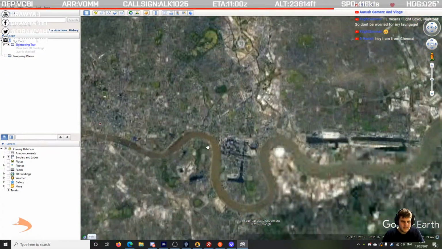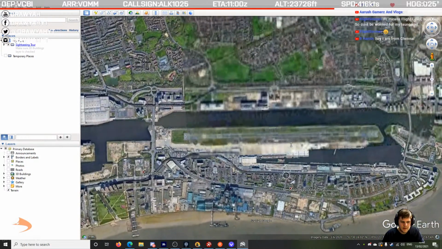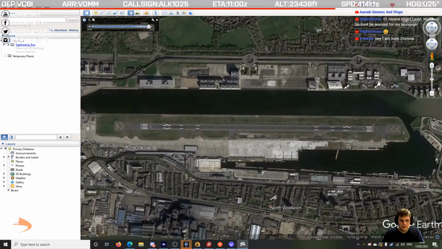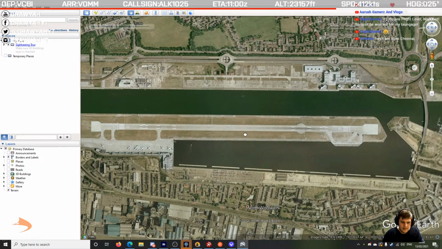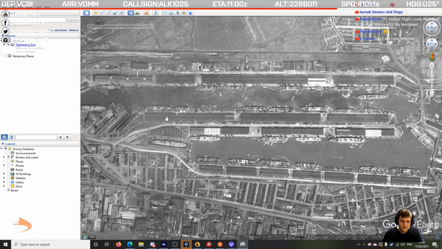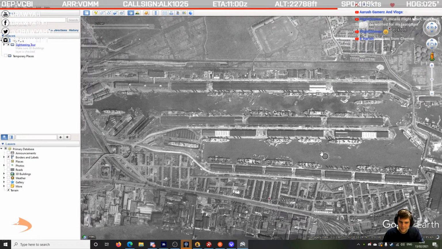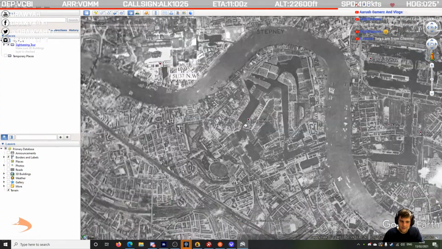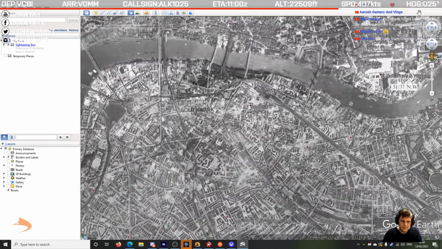If we go to central London, in fact, let's go to London City Airport, since that's a good way to show an airport in progression. So this is London City Airport. You've got a new pier here, no more backtrack, and the airport looks modern. Go back to when the airport was first opened, 1999, and you can see it's the original airport, no pontoon, backtracking on the runway. Go back as far as 1945, when it was just a dock. No airport, old-fashioned London. So I've always loved the history mapping of Google Maps as well.